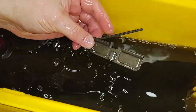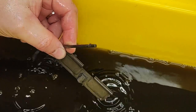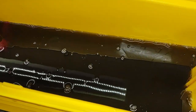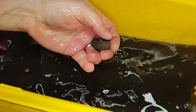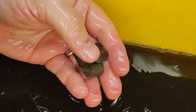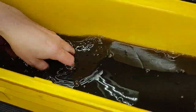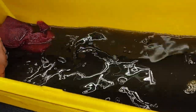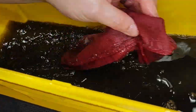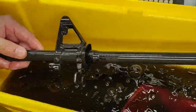Here's our ejection port cover. Not bad. Our buffer weights. All the rust is gone. There is an ejection port cover spring in here along with the barrel, but it's sort of dirty. I'll find that in a little bit. Here's our barrel.